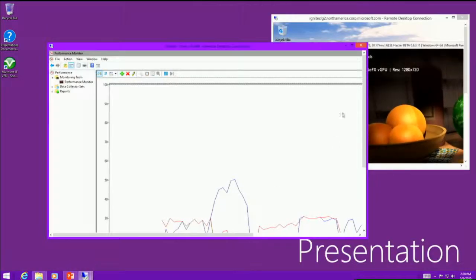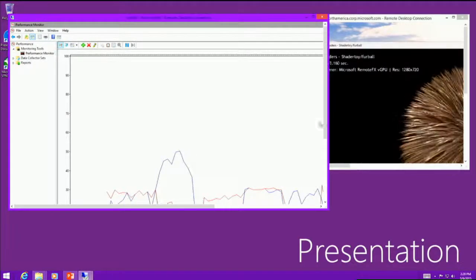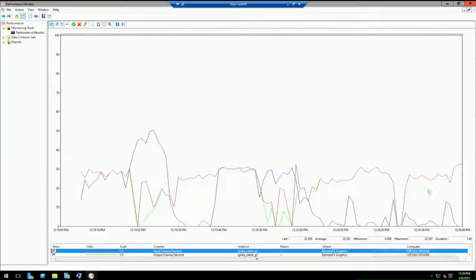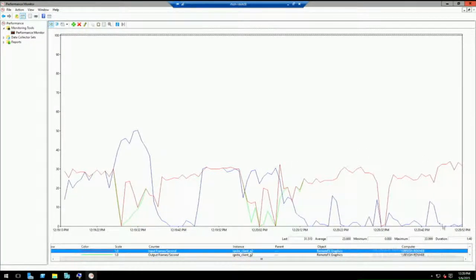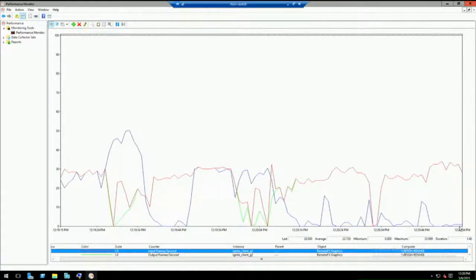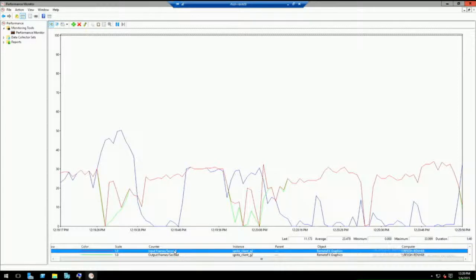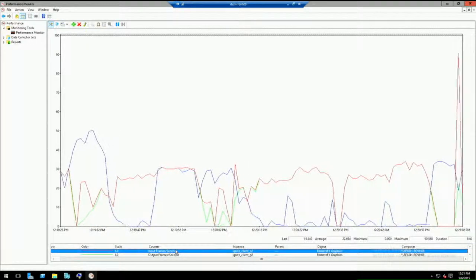So we can see both things happening. You can see in the background, it's going through a set of demos, and here it's looping through, and here you can essentially see how low the wait is. And the input and output frames per second are so close, you can barely see them.